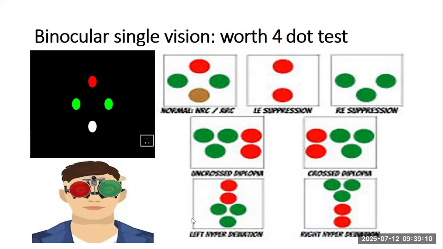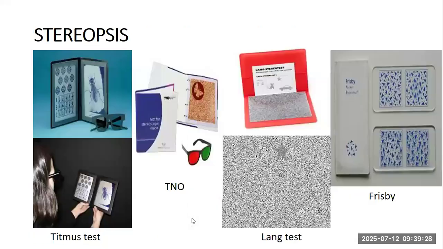In recording the test for binocular single vision, because there are other tests that can be done, you have to state what exactly you used for testing binocular single vision. So that's important. Now, stereoptic evaluation is one of the tests done for patients with strabismus. There are different types of tests that are used. My slide is a bit crowded, but I just put all of them in one slide.